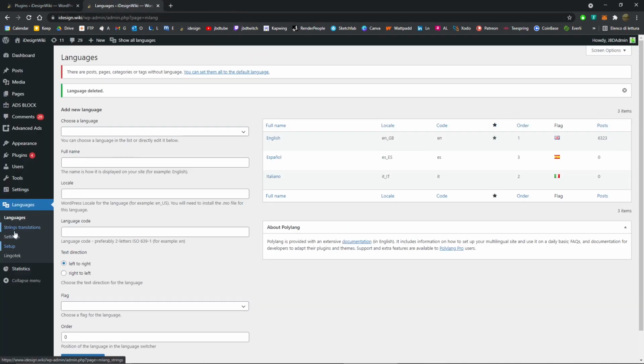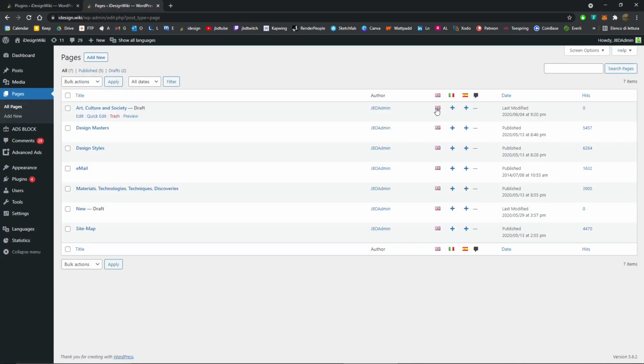So you can go menu by menu, or you can go here in the setup. It's your choice. Now, once you have set up these first settings, you can go, for example, into posts or into pages and start your translations. Now, let me show you pages. Okay. Now, you can see that it's going to be different from your usual WordPress because you will find these flags. And this is showing me that, okay, I have all the English pages, but I don't have the translation in Italian and in Spanish. I need to create a copy basically of that page, but in another language.